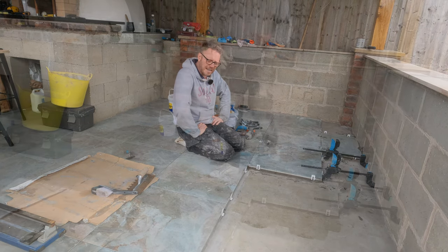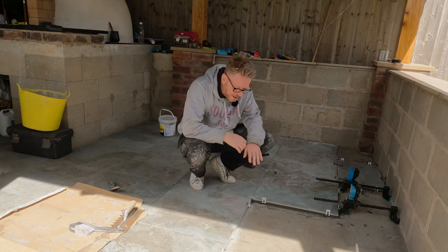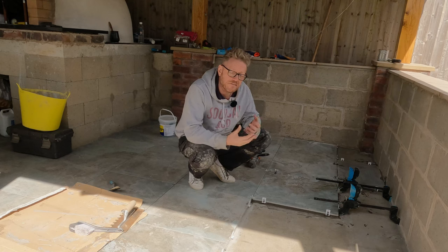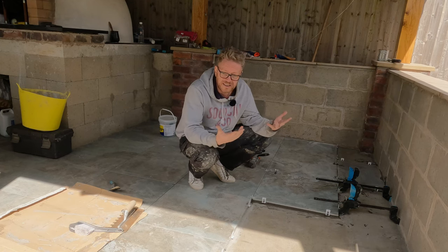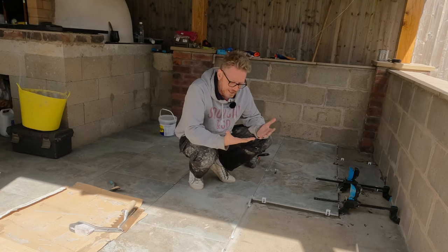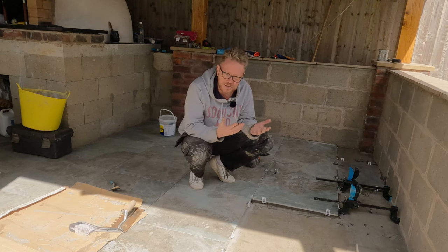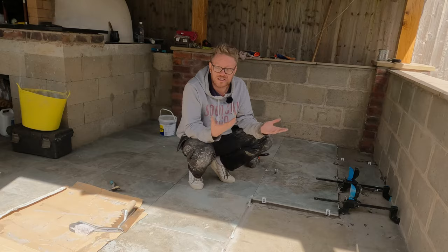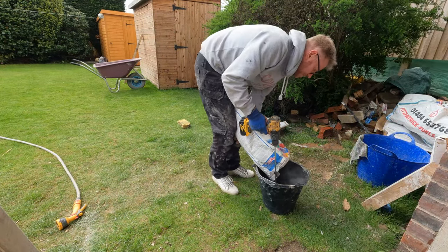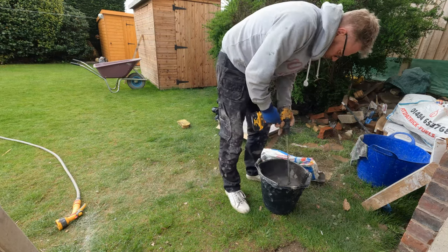Nearly there though. The other problem I've found is that I tried to wear gloves at the start, but because I was getting adhesive absolutely everywhere, I couldn't clean them, so I took them off. I've always had soft hands because I've never really done any manual work. My hands look like they're about 90 years old now, so I've tried to start wearing gloves again and I am finding that difficult.